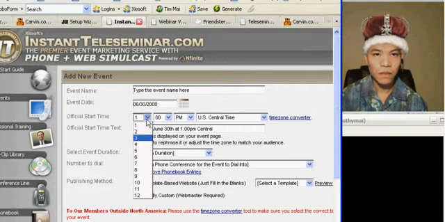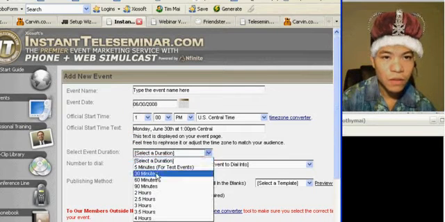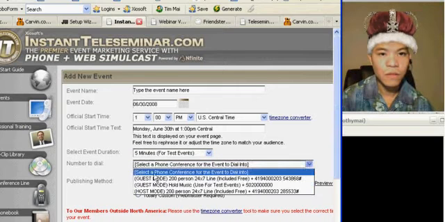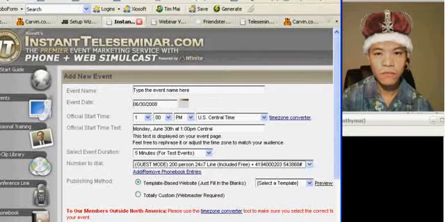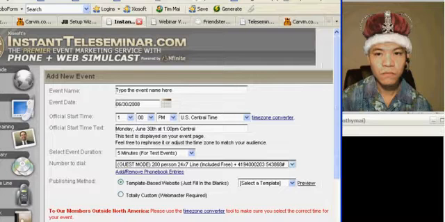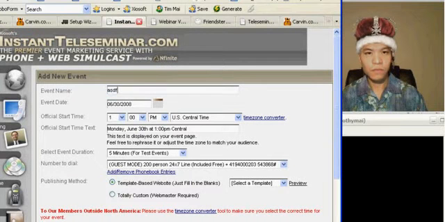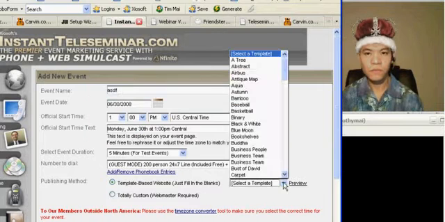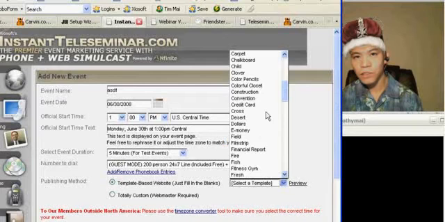I don't think it matters. Anyways, all right. It makes me have to choose a template here, so I'm just going to choose one.